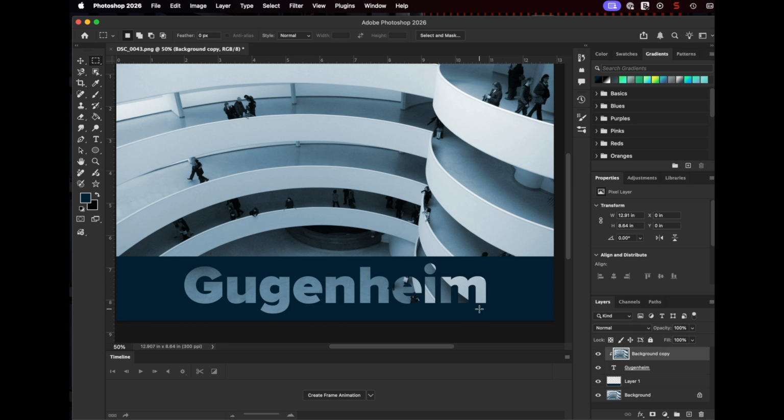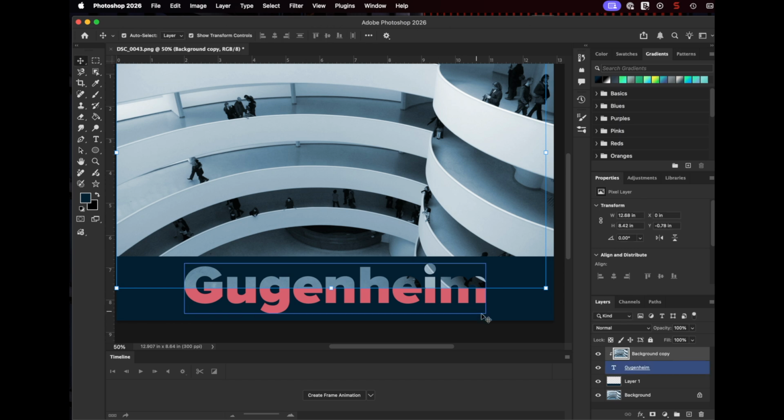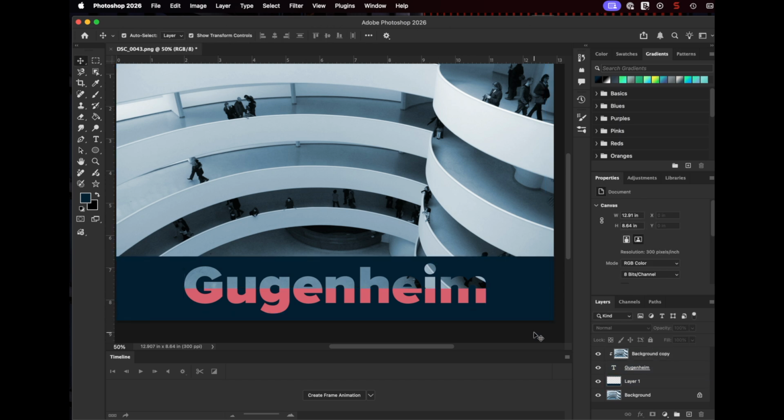If that's what you want, that's great. So with the Move tool here, if I resize that just a tad, then I can move it around, and look what happens. I can reveal the original text color. So that's one way of creating text effects. There we go. So we have the reveal of the image itself with the original text colors.